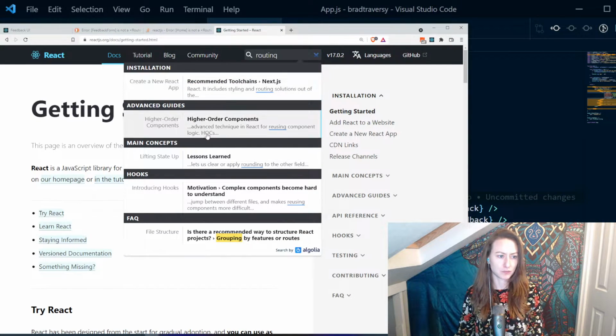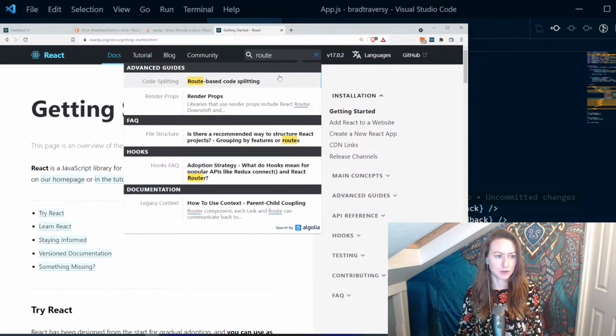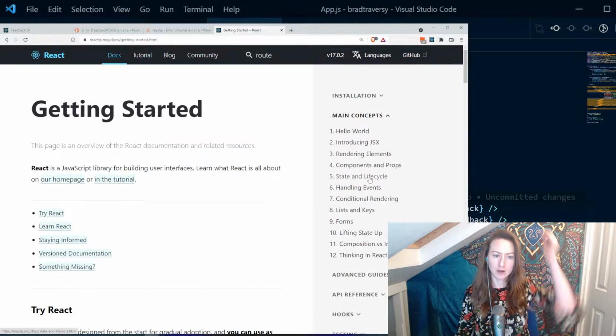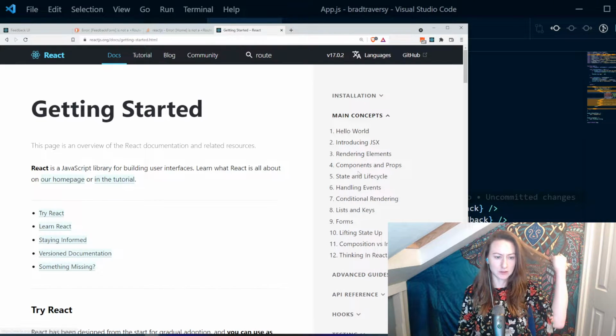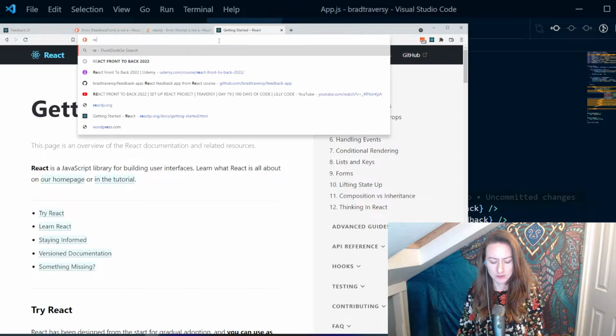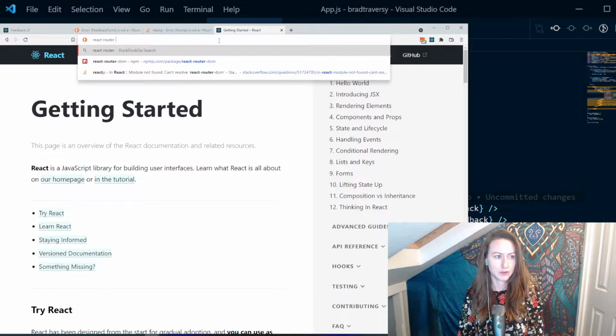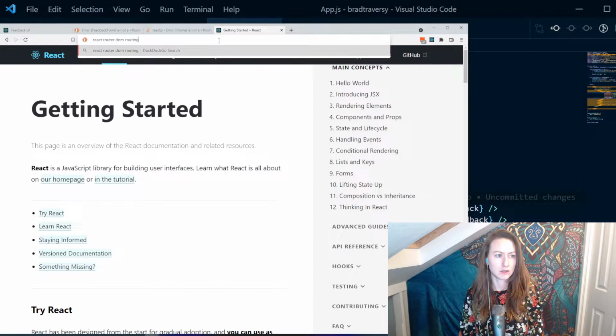Routing. Let's just say route. Main concepts. Oh yeah, this is coming from React Router DOM, isn't it? So React Router DOM routing.